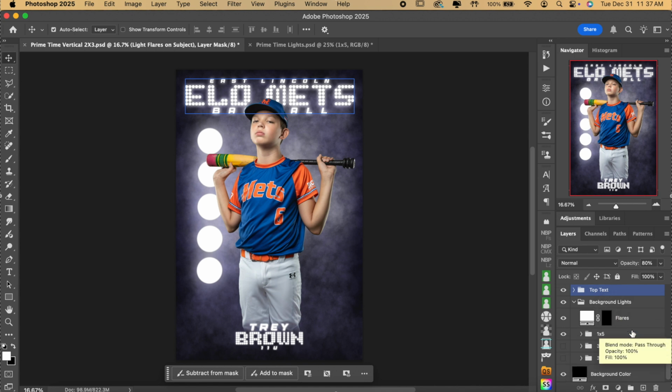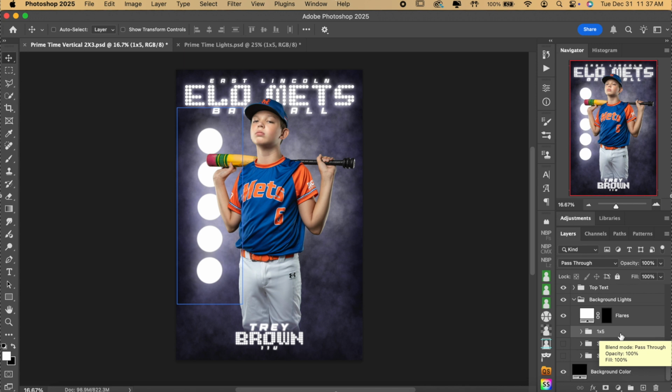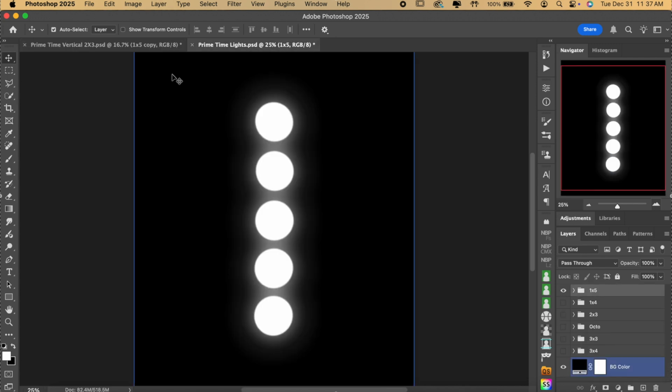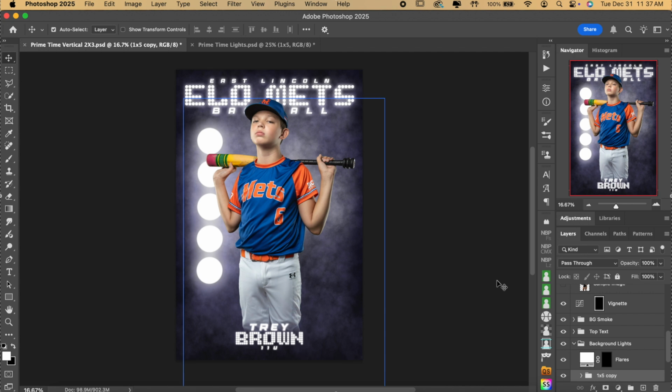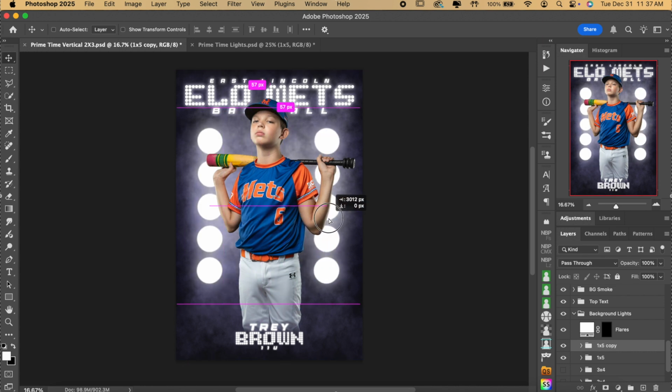That's throwing me off. Alright, so now that this strip is in here, the 1x5 strip, I'm going to Command or Control J, just copy it, or you can just come here and drag it over again, whatever's easiest for you. While that's selected, I'm going to turn off my auto select. I'm going to hold shift and just drag that over. That makes it very parallel with the other. I'm going to keep it very simple, just keep those two lights for now.